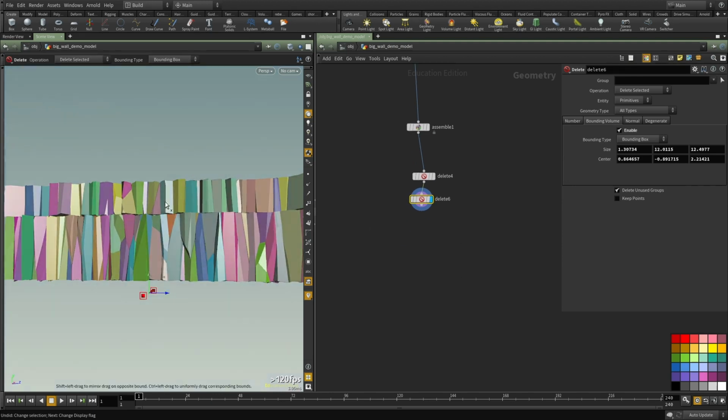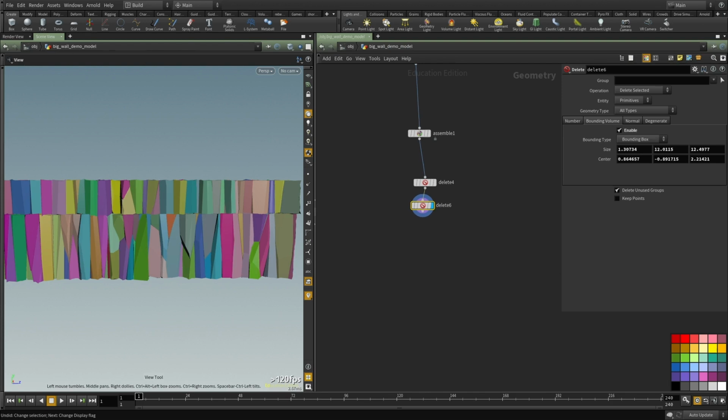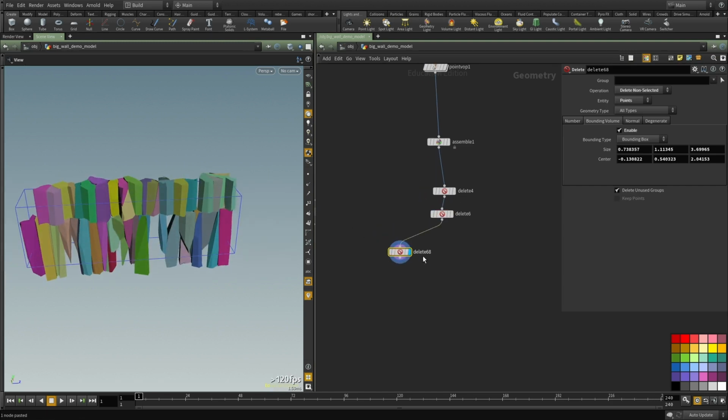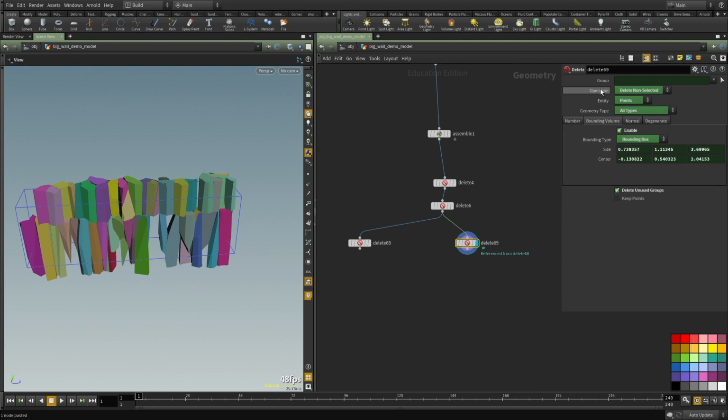Now I'm going to isolate some more parts. So I have another delete that I'm going to copy. I'm just pasting them from an existing setup to save time, basically. I know this works. So I'm going to isolate some parts, and I'm going to create a reference of this, and then delete channel and non-selected.